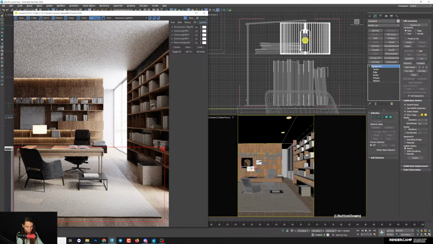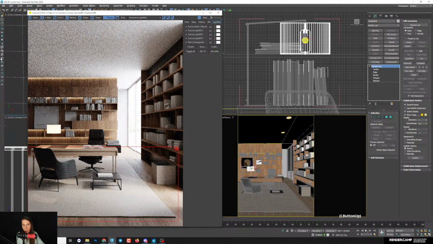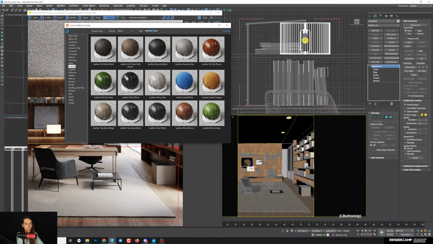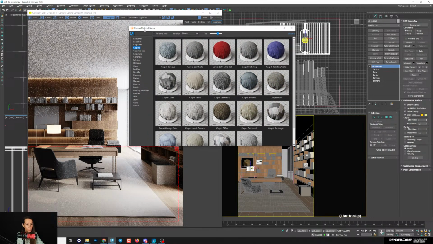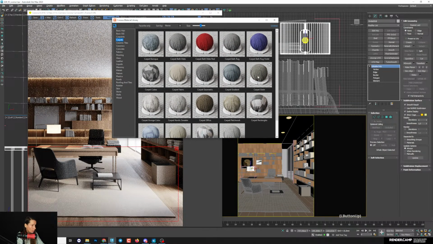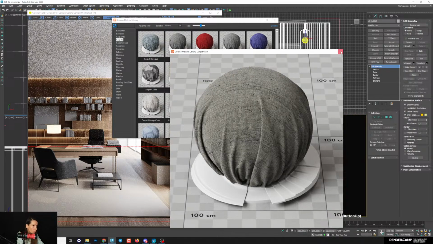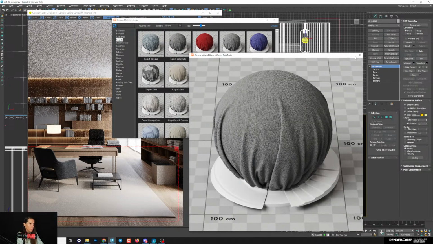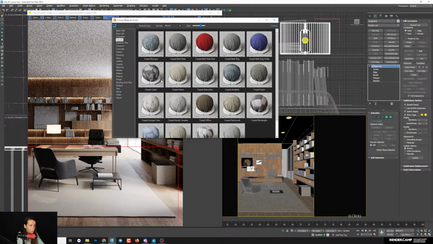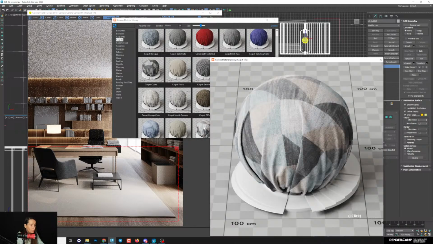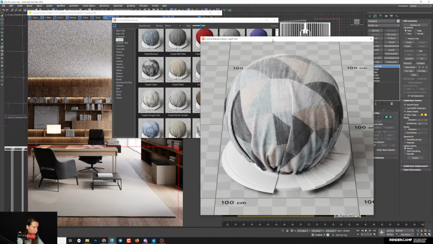Carpet. We already used some of the Corona library material for the carpet. Okay, I think this time we should create another one. So we used this one before. Oh, bath carpets we definitely don't need, but something from this one. Well, this one actually looks good, but we will need to change the diffuse color anyway, so in this case maybe we will use this one.